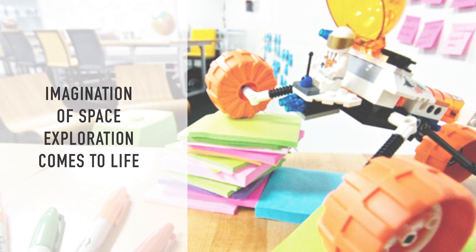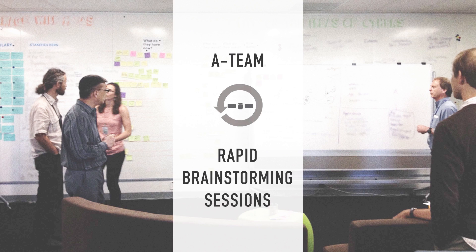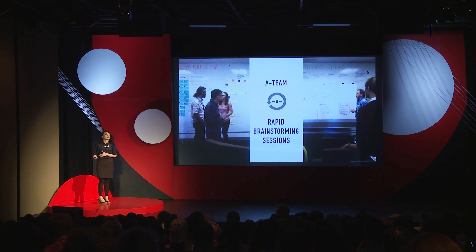At the beginning of this process, or life cycle as we call it, there's a room called Left Field. Left Field is a brainstorming room with colorful sticky notes and toys and sharpies and wall-to-wall whiteboards. It's really where I think the imagination of space exploration comes to life. In here lives the A-Team, which facilitates rapid brainstorming sessions with scientists — about three to sixteen hours long — to push a mission idea and create it so it's more mature, so that it pushes through the proposal process.